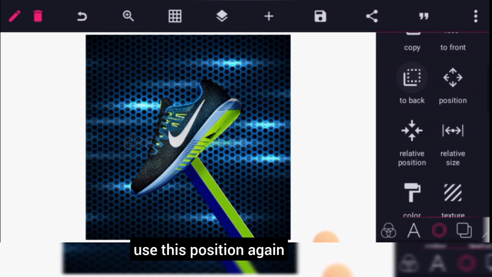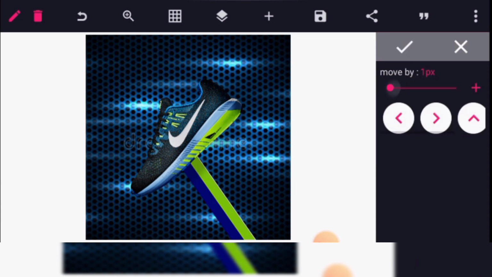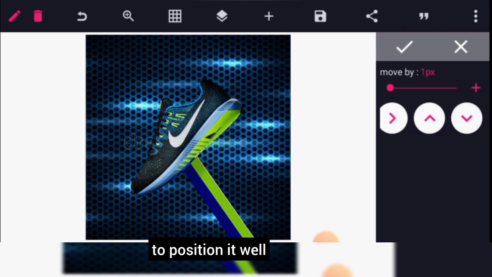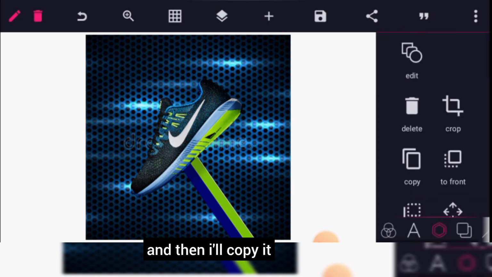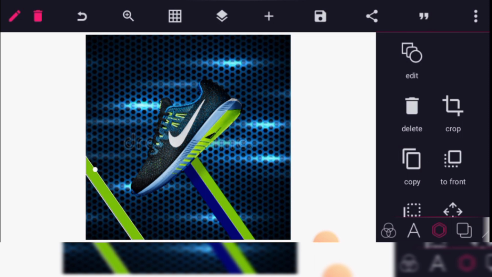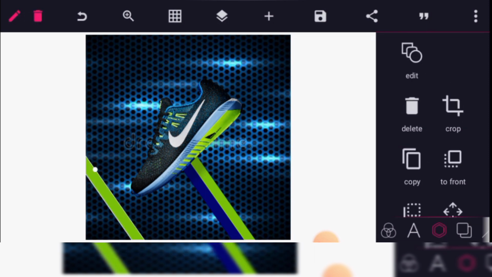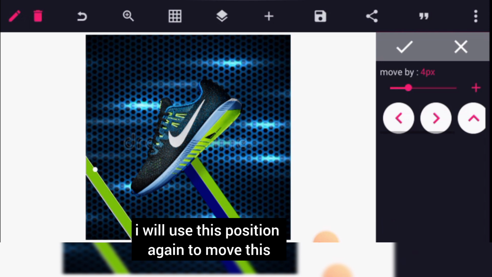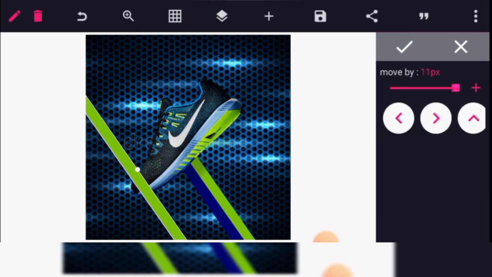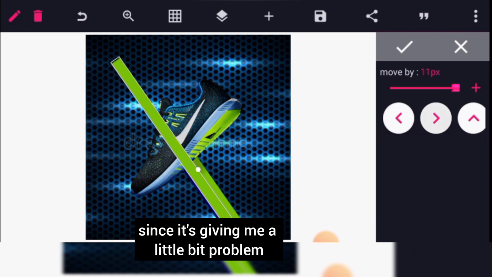Use this position again to position it well, and then I'll copy it just like I did before. Can just move it. I'll use this position again to move this, since it's giving me a little bit problem.